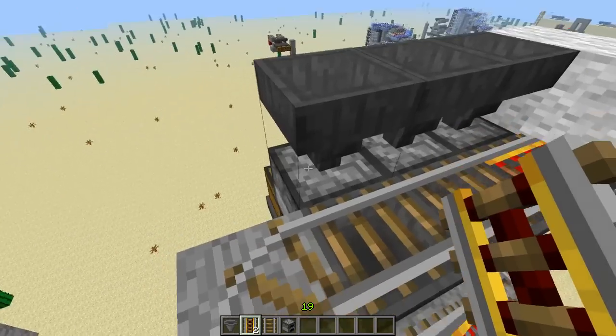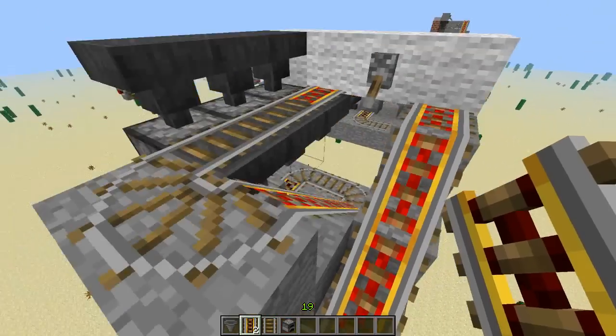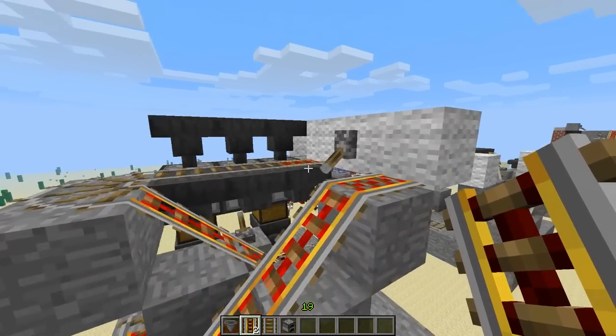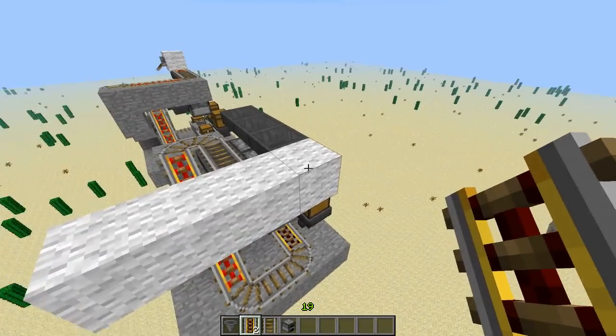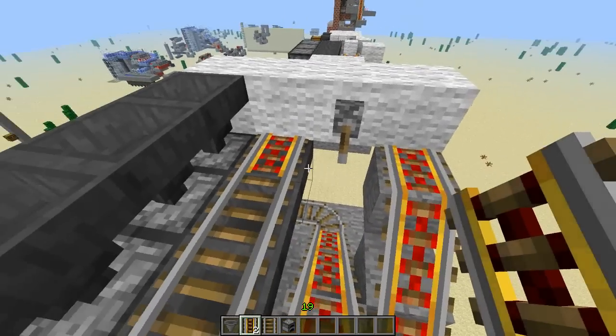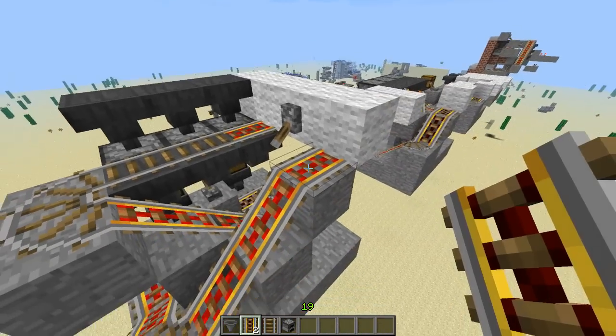If you hold shift, you can right click and place an item on an object that has an inventory. So that's how that works. Next up, you want to put these four blocks here with a lever in between these two blocks over here. Make sure the lever is on.